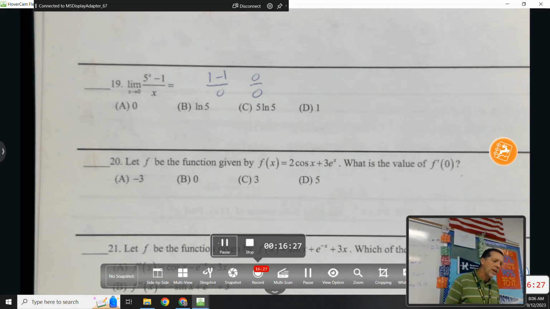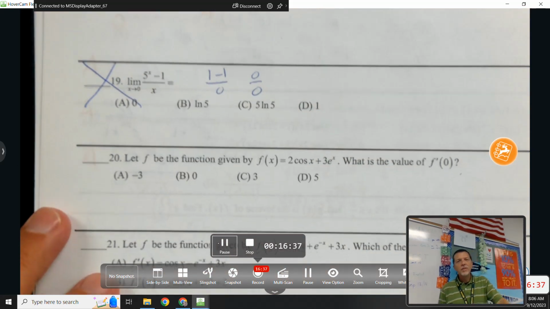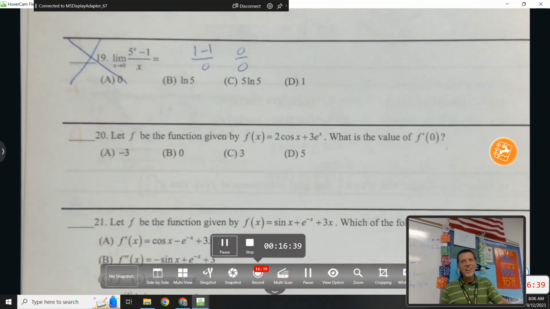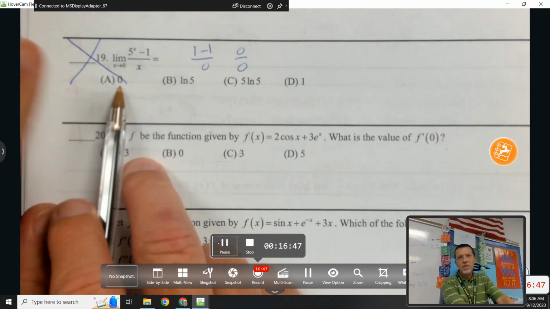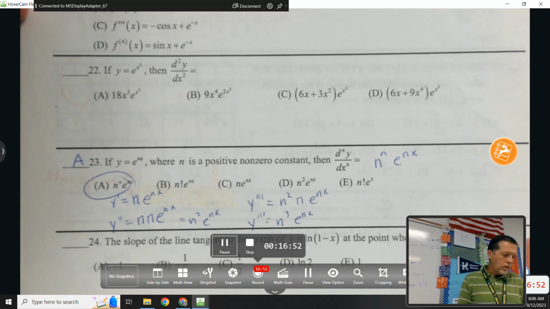So we can skip 19 because it's an easy problem. It's an easy problem if you know what to do, but we hadn't gone over what to do. So skip 19. We'll come back to that. It's like this standalone lesson that you can kind of stick anywhere, and we hadn't stuck it in yet. So pass on 19. And again, there's not one on the test that's like that, so we don't have to worry about it yet.